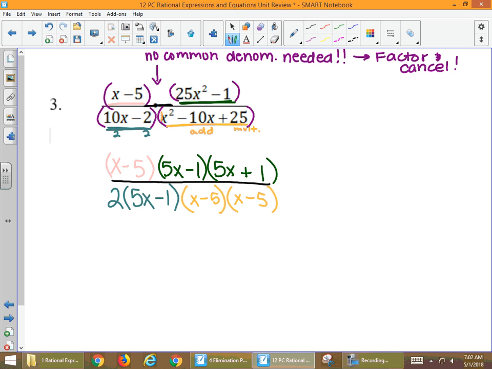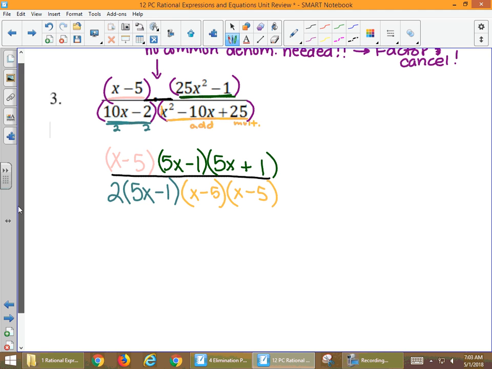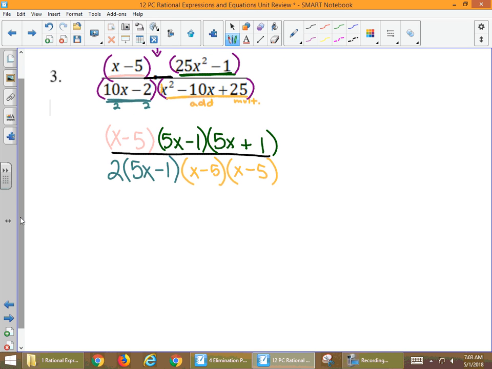Just a reminder that videos are super helpful, but use the video the way you need to. So if you need to pause so that you can factor in step 3, or if I factored a step too quickly, pause the video and catch up. Or pause the video and get ahead and use it to check your work. That's a really good tactic as well. Alright, back to the problem.